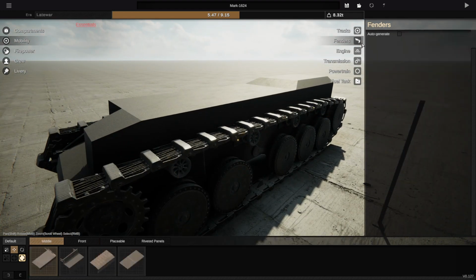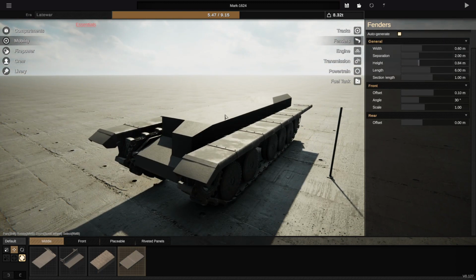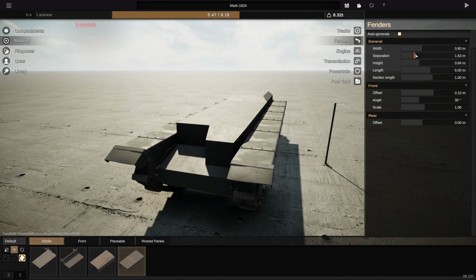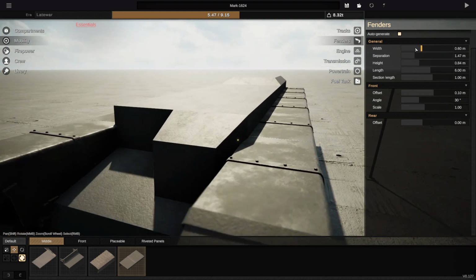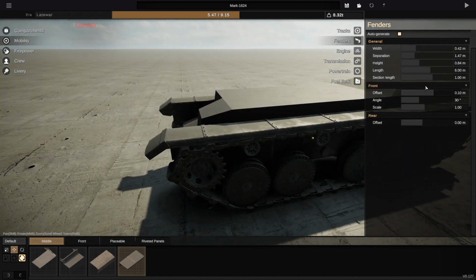We're then going to go to fenders, and we are actually going to slap some of these guys on there, I think. So let's go ahead and do that, and bring them up to the right height. There we go. Separation, we're going to shove those guys in, and I guess the width of them has to come in a hell of a lot too. There we go. Alright, front offset.